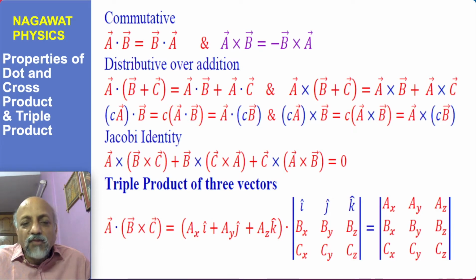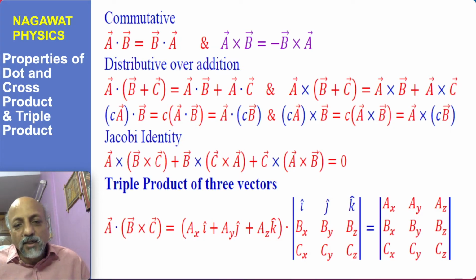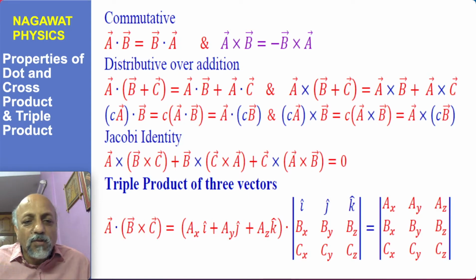However, that would be a lengthy calculation because you would have to determine several cross products. First A cross B, B cross C, C cross A, and then for the three obtained values, you again have to determine their cross product with one of the quantities out of A, B, C. So a lot of work there, but it can be established that this is equal to 0 and it is known as the Jacobi Identity.